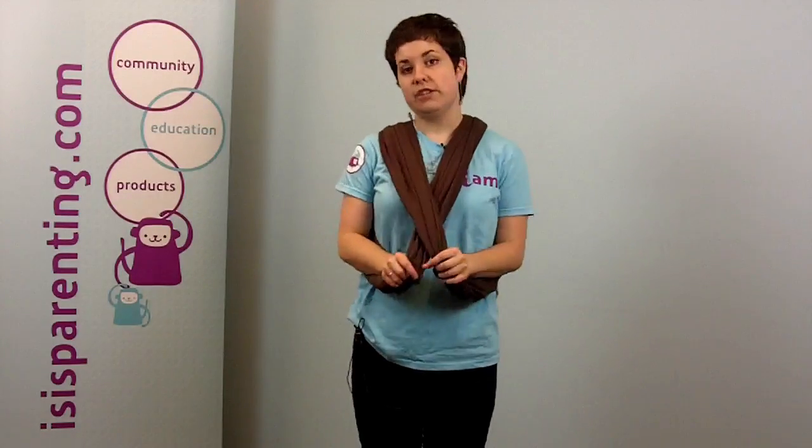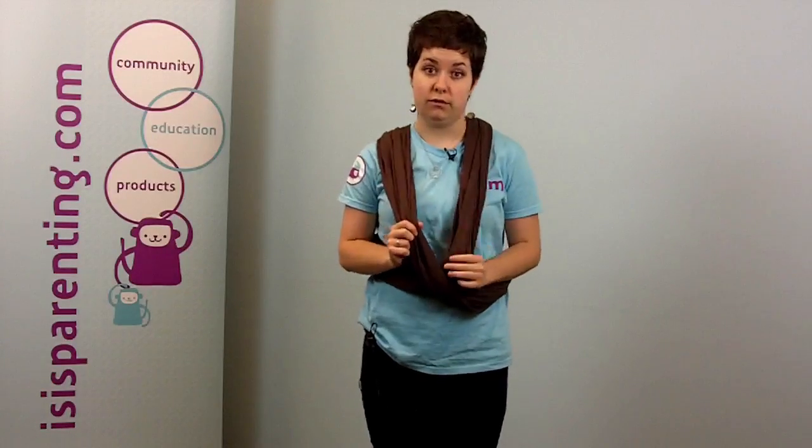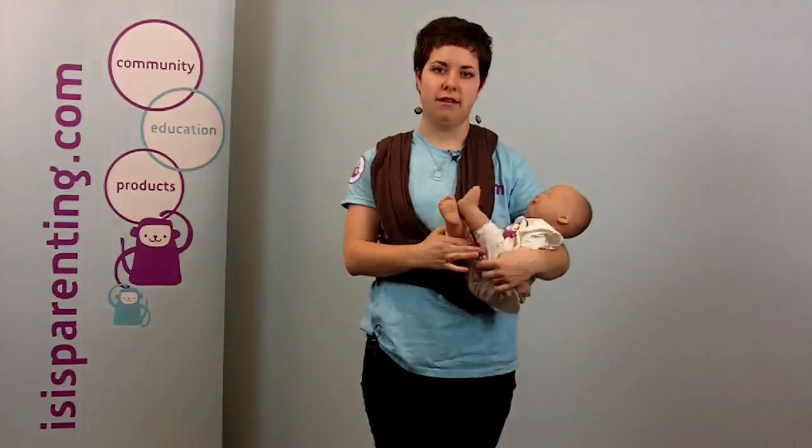This one is a little bit too big for me, so these are specifically sized to fit you, and it's important that you size it properly because a sling that's too loose fitting is not going to be safe. You can do pretty much all of the same positions with a baby katan that you can do with a wrap that you tie on yourself.